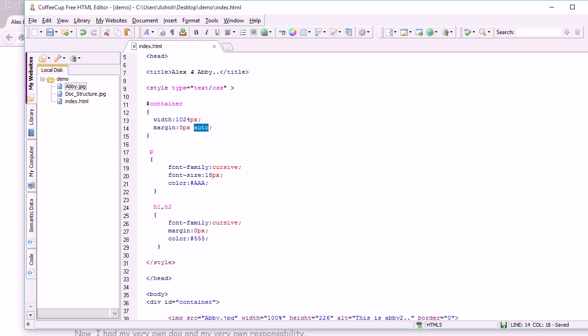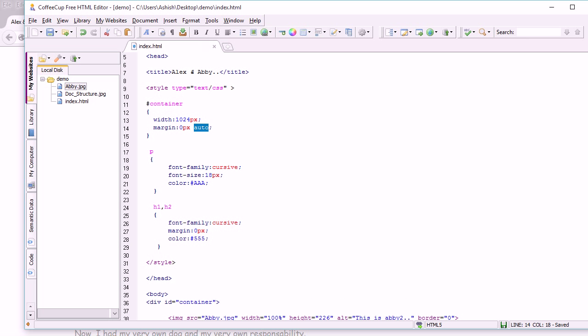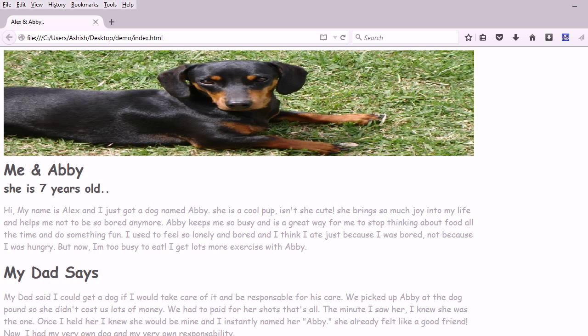Auto means it will figure out the left and right automatically, and it will push the content into the center. To prove it, if I use 0px over here, the whole content is going to move towards the left, because I don't want to apply the margin from the left side or from the right side.